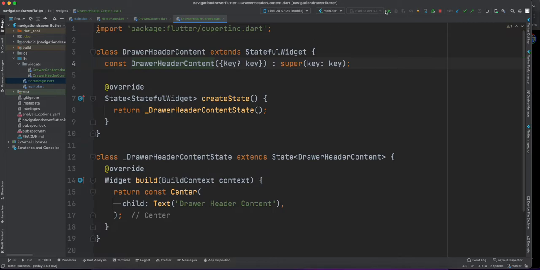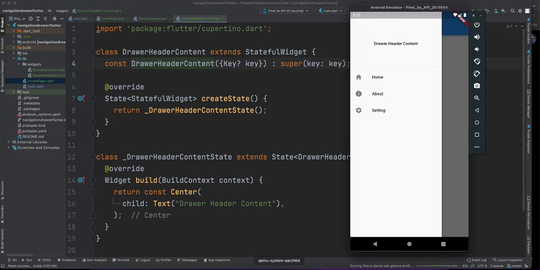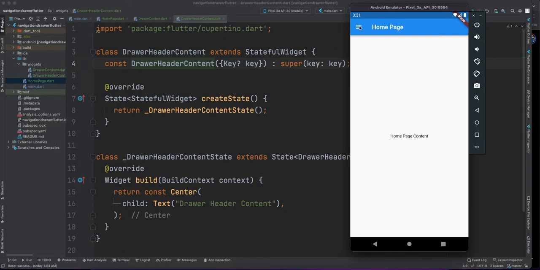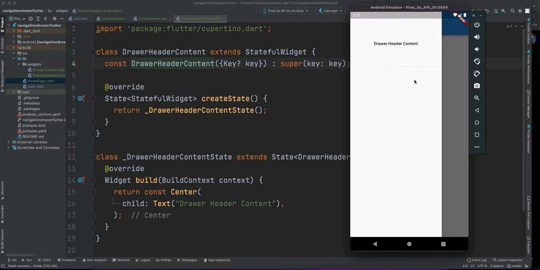Let's run this code. There is only one header, there is no child.